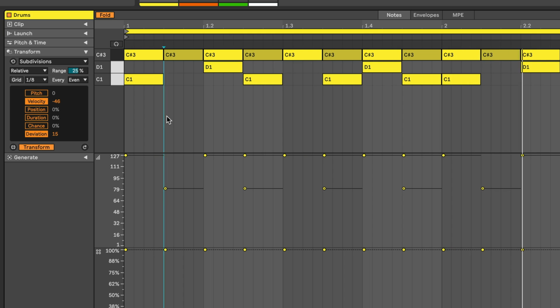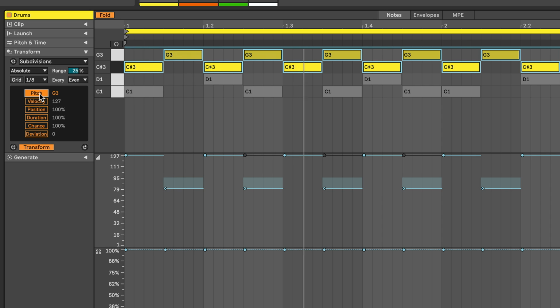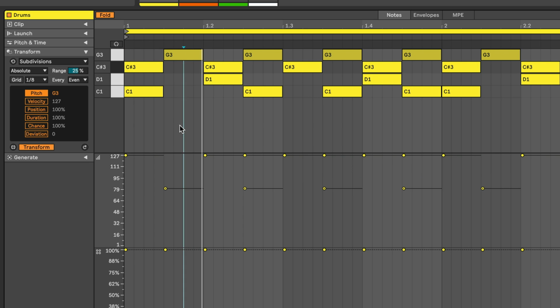This drum sampler has different samples for the hi-hats when it's hit with the tip of a drumstick. Right now, all hits are with the shank of the drumstick, or C#3. To change the offbeats to a tip sound, we need to move them to note G3. I select again only the hi-hats and change the mode to absolute. Under pitch, I type G3 and enable the pitch button. The offbeats are now changed to G3. To commit the changes, click again an empty space in this clip.